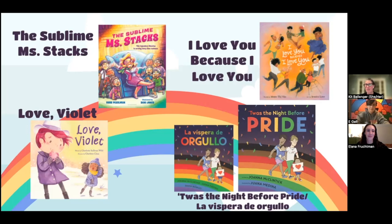So when Valentine's Day rolls around, Violet stops second-guessing how she feels, and she works up the courage to let Mira know. This book is the recent winner of the Stonewall Book Award, Children's Book Award. Elisa mentioned Kapeamahu earlier was another book recognized. And this one is obviously very well-timed, especially coming up on Valentine's Day right now.